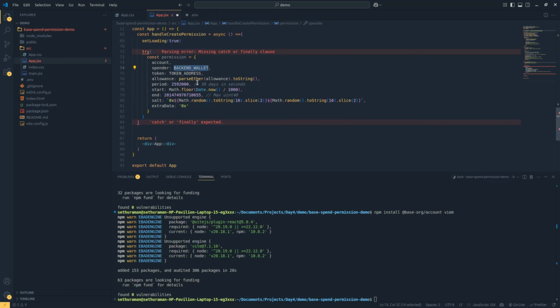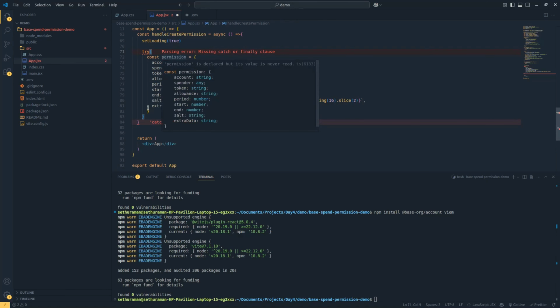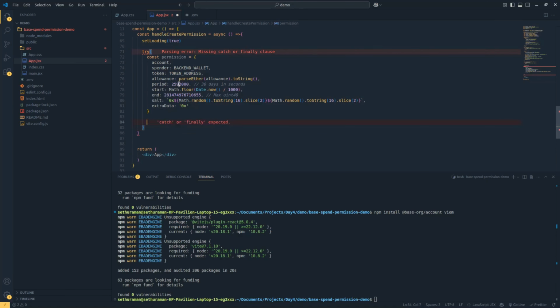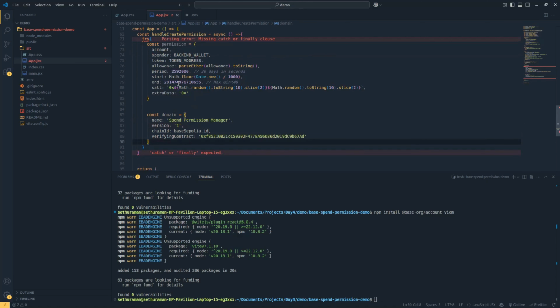Yeah, I think the allowance part we will create a small field for it. But this is the whole thing, and once that is set, it will be converted to ETH, and you can just set it, right? So yeah, this is the first part. Now the next part is we need to set up the domain. I'll share the code because you can't make mistakes here, because that will just cost a lot of time.